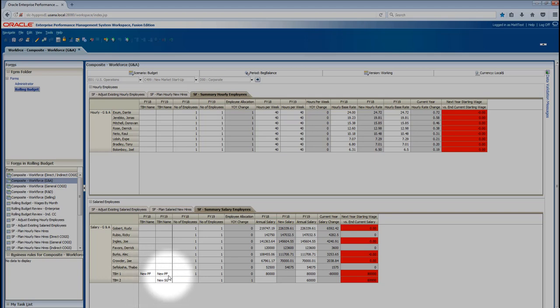For a 2019 hire, such as our new shooting guard, they will only appear once, and they won't have any information entered into 2018, which is exactly how we want them to appear because we anticipate hiring them sometime in 2019. This summary tab provides an excellent opportunity for you to review again for completeness and ensure accuracy.